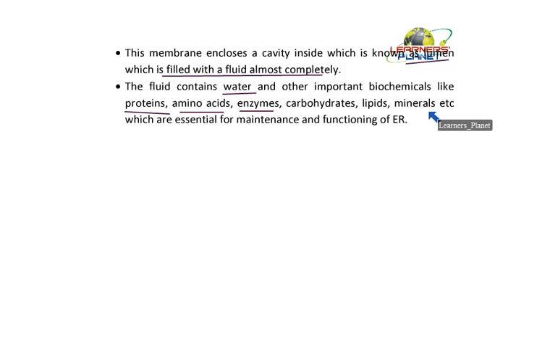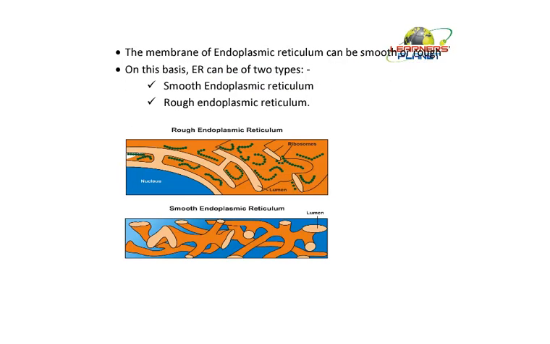Besides, they contain lipids, minerals, and so on. Now these lipids and minerals, of course, help in structural maintenance, and the minerals function as growth regulators. Whatever biochemicals are present, they are essentially required in a particular proportion for the maintenance of the ER as well as for the functioning of this endoplasmic reticulum.